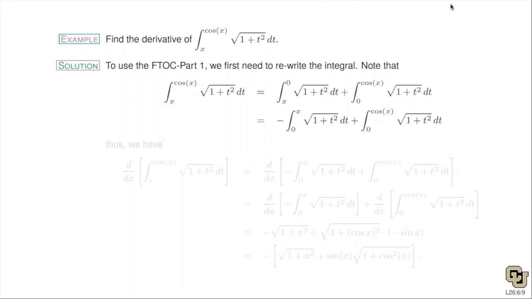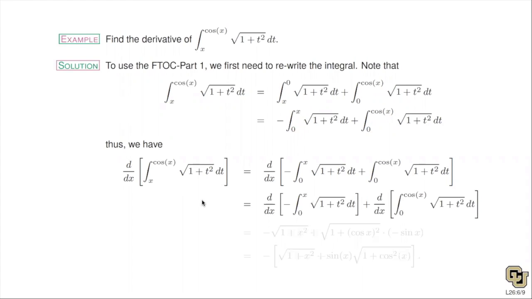We have integrals in the form integral with a constant on the bottom, some function of x on the top. Whether it's just x or some more complicated function of x, that's fine, doesn't matter. But now we're in the correct form for applying the fundamental theorem of calculus part 1. So now let me take the derivative. Here's the derivative of the original function. Let me rewrite it. So I split it up at 0 and flip the bounds on the first definite integral, got a minus sign. And now the derivative of the sum is the sum of the derivatives. And now here we apply the fundamental theorem.